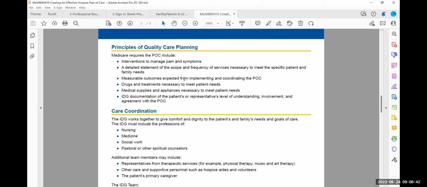So those goals or outcomes within, like if it's pain, should be within one visit, managed, and then just monitored, right? Because we shouldn't ever leave a patient's house with them in pain, ever, ever.